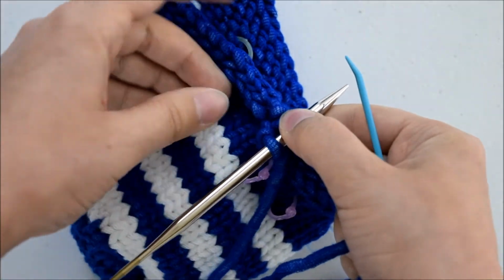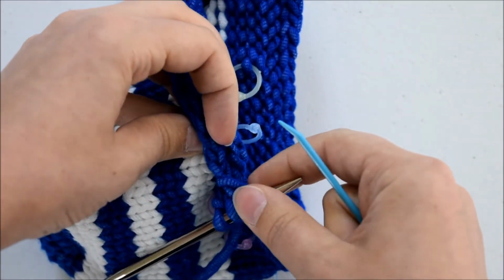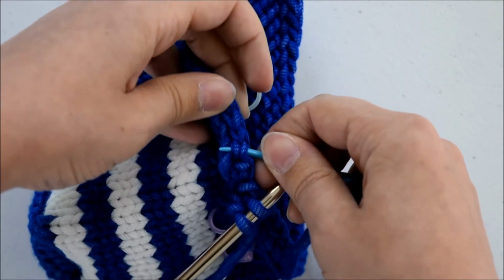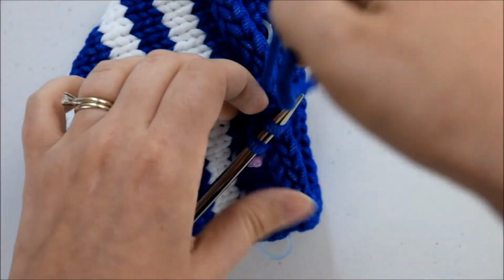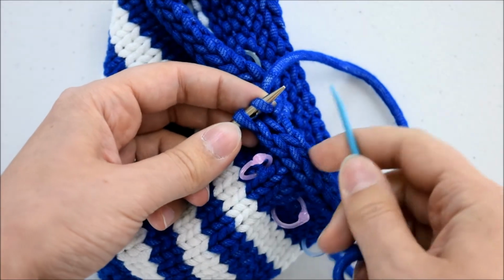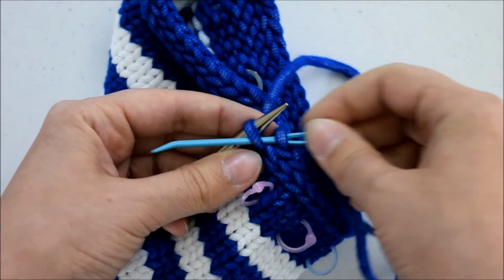Then going back to our cast on edge, we go under the next V, right here under both legs of the V. Pull that through, and then we're just repeating, we're slipping the first stitch off knitwise, and then going into the second stitch purlwise.